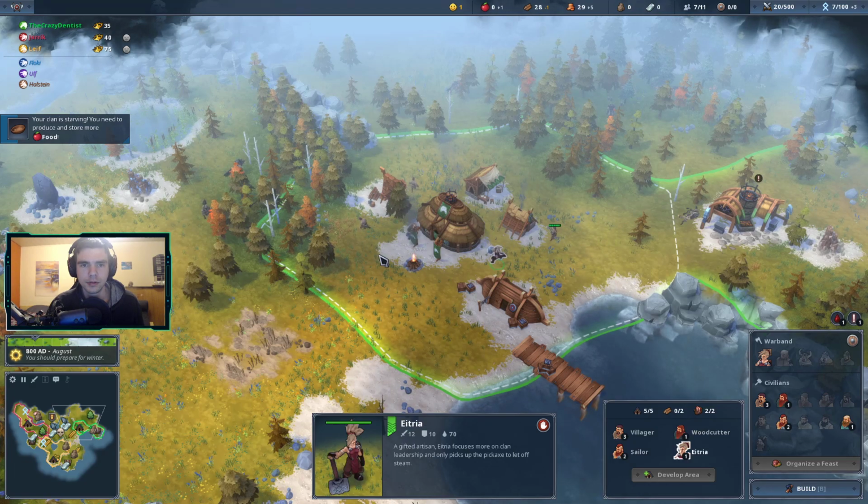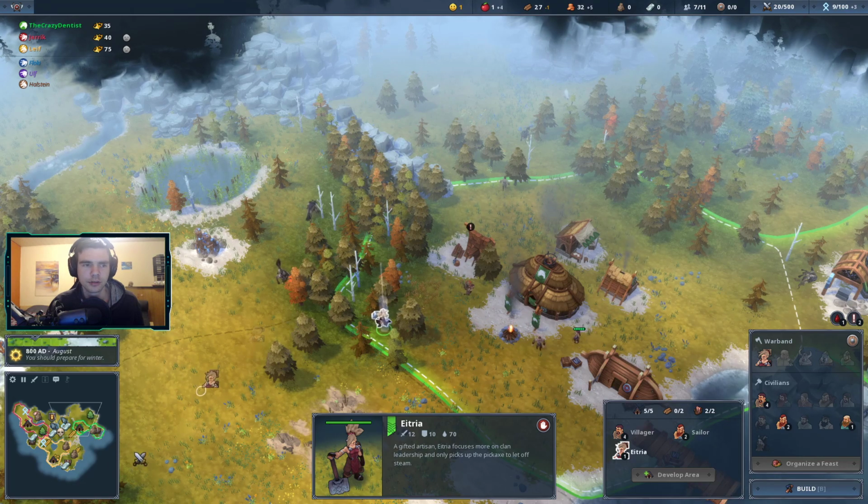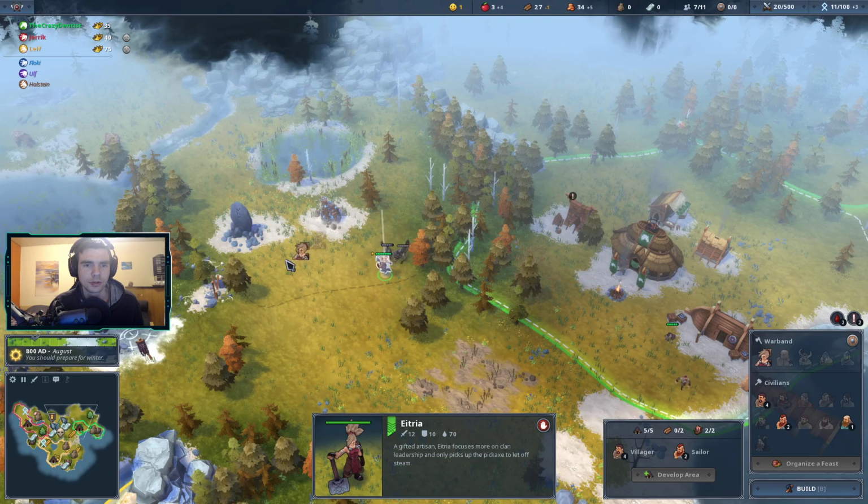Now we will get the woodcutter back because I need the 40 gold. I think I'm gonna micro a bit for the wolves. Basically how I do with the warriors.